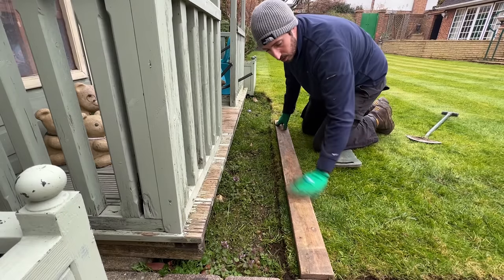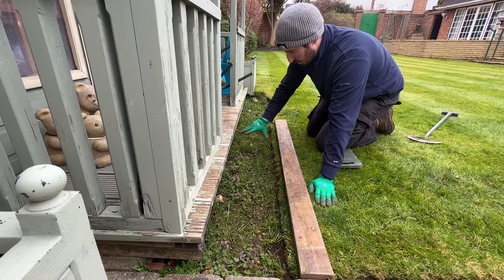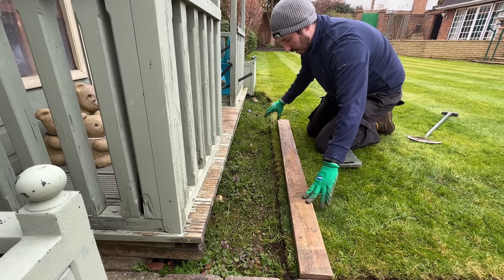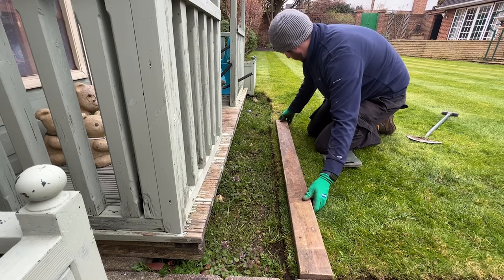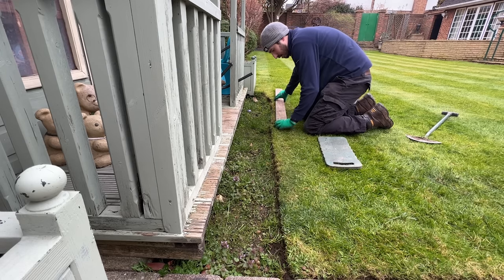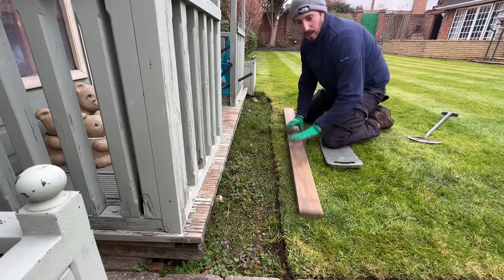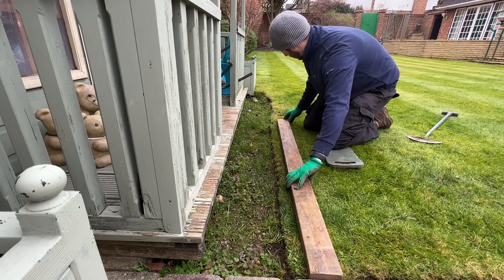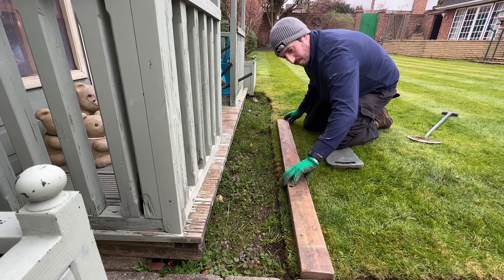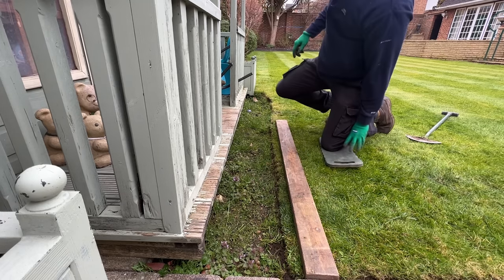So I use a board here, which just gives me a nice straight edge. And then I'm doing this to eye, just looking, kind of checking the width, so we're trying to just keep it a nice sort of rectangular shape. So have a look at this. And what I'm going to do is just bring that down here again, and I need to come out a tad more, so I'm going to come out just about there, like so, and then I'm going to mark that and then I'm going to cut it.